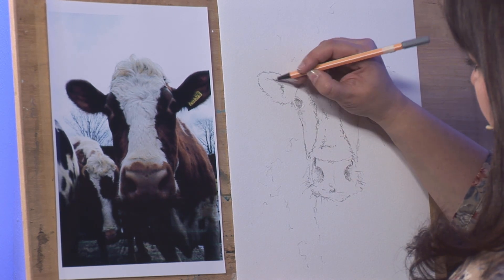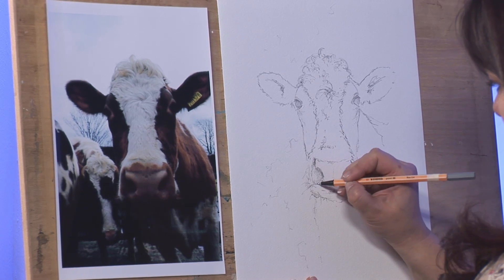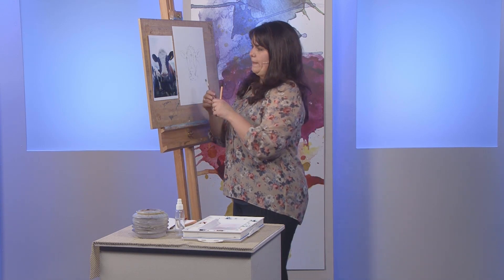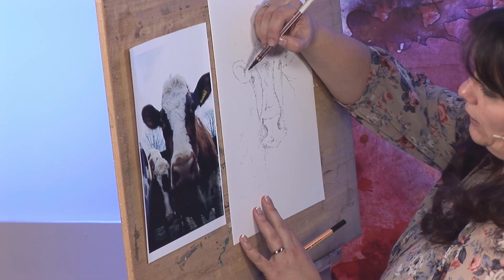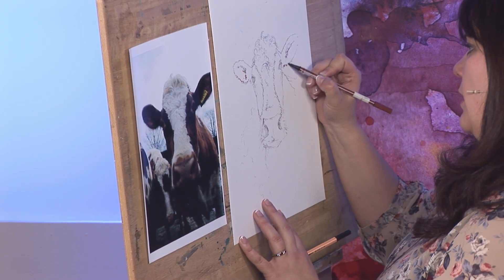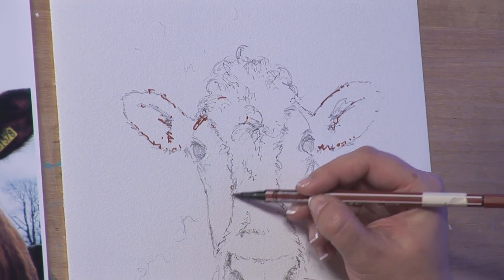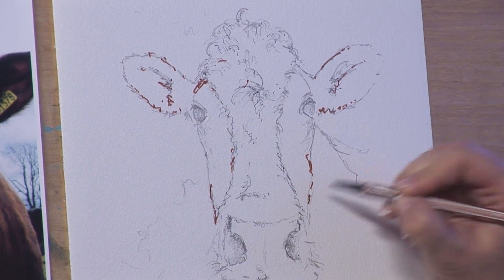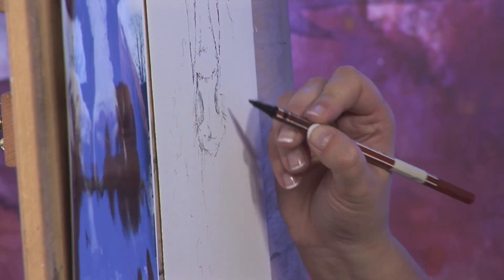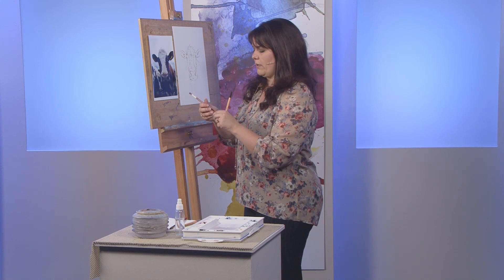I'm giving it a good old scribble — a few little bits in the ears, around the eyes, and then round the nose area. Now going in with this brown, this rather lovely nutty brown colour. I'm going to add some little dots and dashes — nothing very structured — what I call the Morse code technique of drawing: dots and dashes. A few little bits here and there, and this is hopefully where you start to see your drawing come to life by adding colour back into it. It doesn't matter if your pen goes over the top of your masking fluid because when you take the masking fluid off later it will break the line up, which is a rather nice way of working.